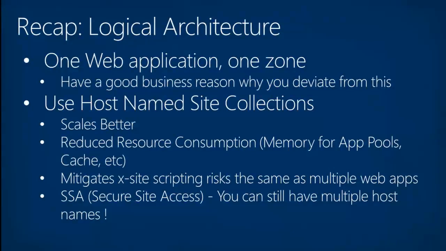You should resist that. If you can, use one web app, one zone, and then also use hostname site collections. So this scales better, reduces resource consumption, and it also still allows you to mitigate cross-site scripting risks, the same as multiple web apps. So those of you who know, there is a risk in My Sites.